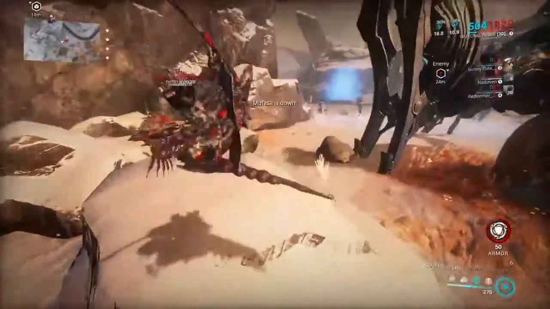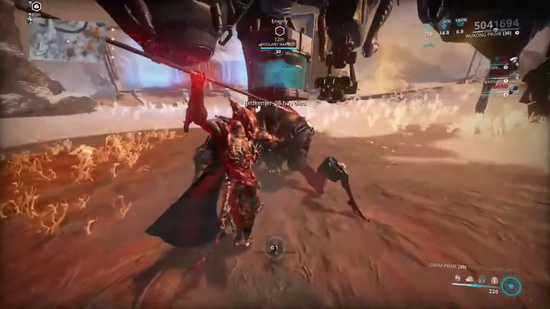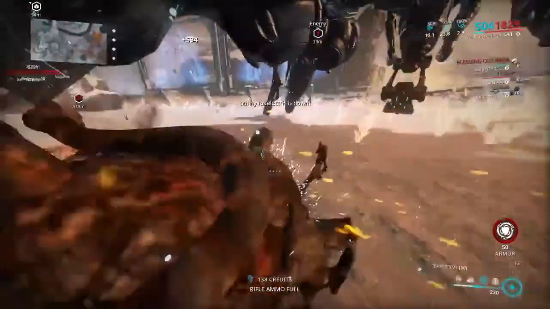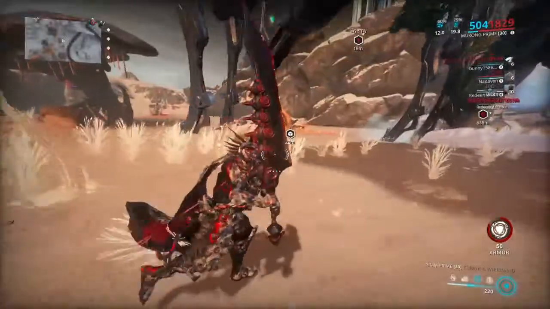Flex coil. Come on. You can get to the Tatsu stance mod, Mr. Spider. I know you want to.